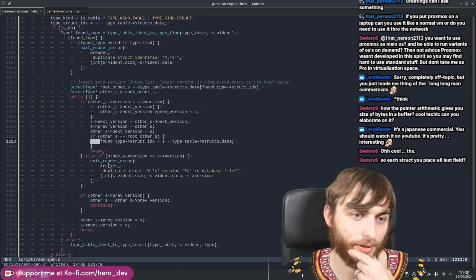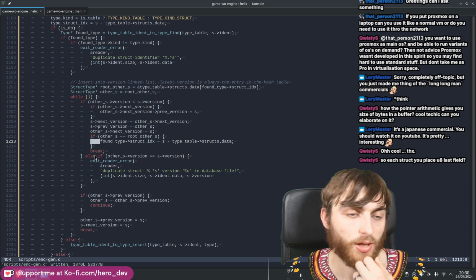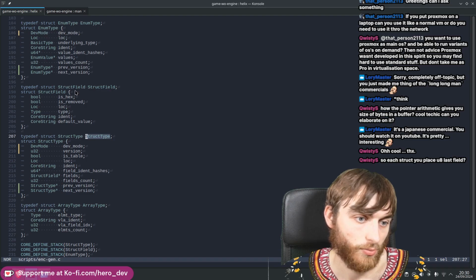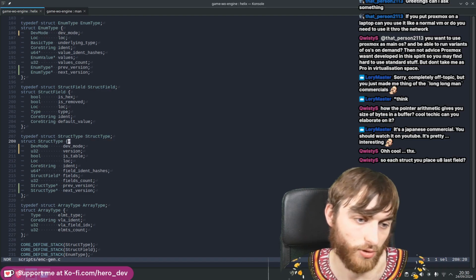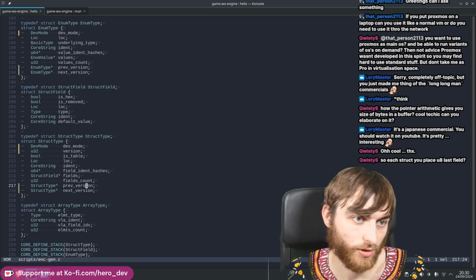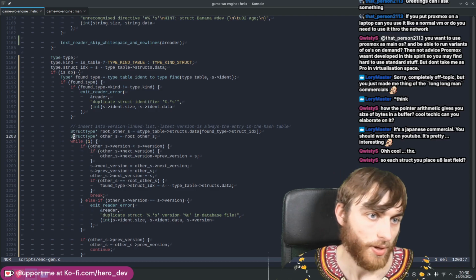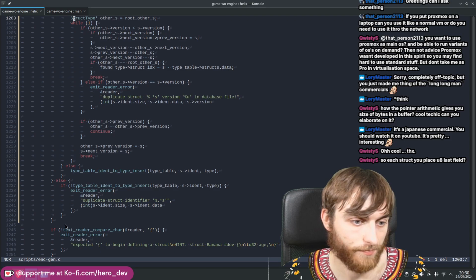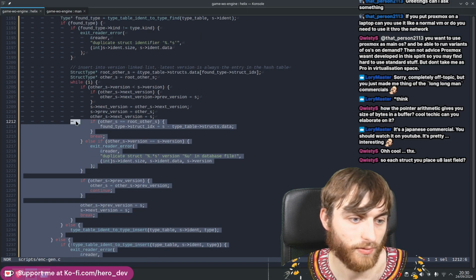It's a little bit hairy, to be honest. And we've got to copy it for the enum type too, right? Because there's two different linked lists, one for structures, one for enums. But it's all right. Just a copy paste away. So we'll copy paste it.